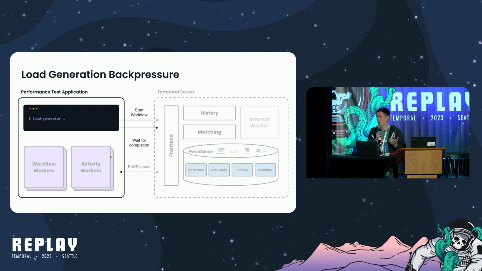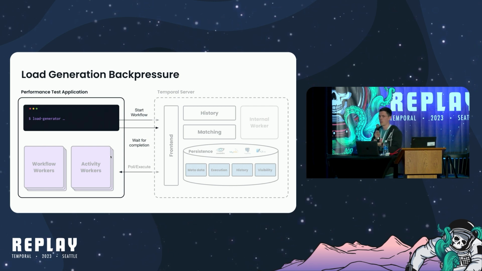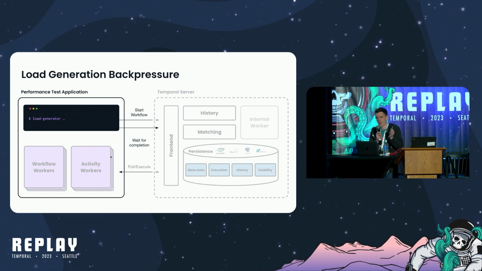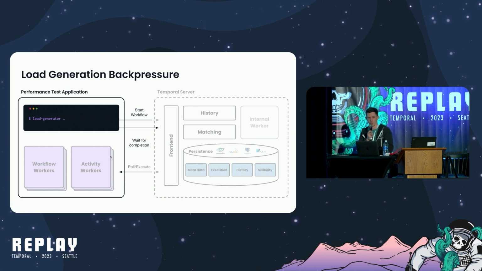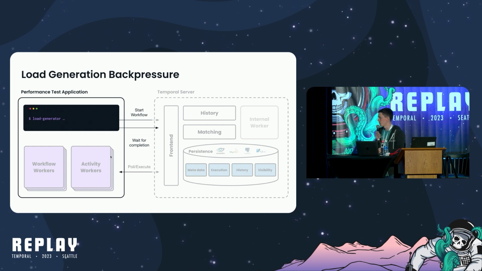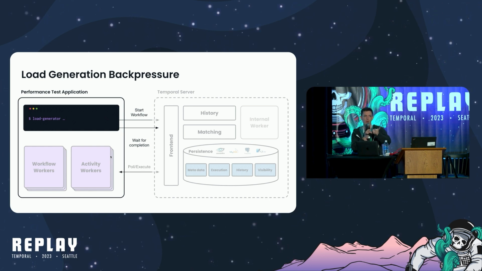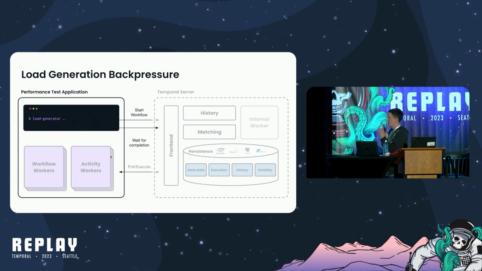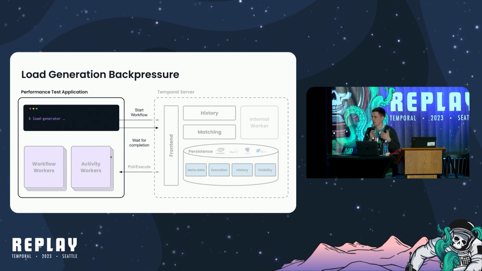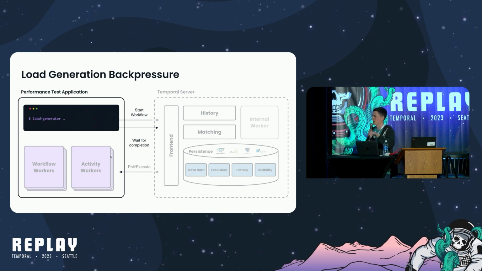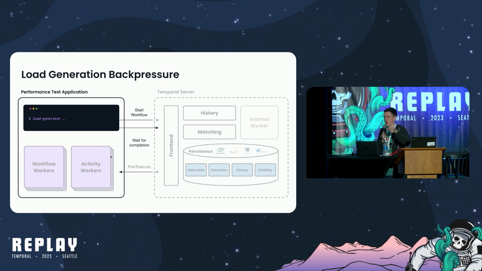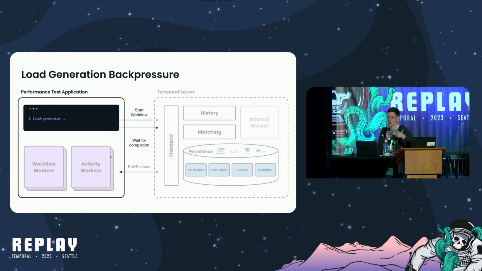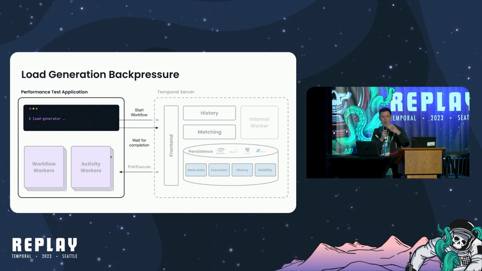So we can use back pressure in this case. And all I mean by that is when you start a workflow, you wait for it to complete. And rather than using the number of workflows per second as the measure of how hard you're pushing it, you instead use the number of concurrent clients that you're using to start workflows as the measure. So Benchmark Workers will take an argument and you can say, okay, I want you to create 500, 1,000, however many clients, and it will create those clients concurrently. And all of those clients will start a workflow, wait for it to complete, and so on and so forth.